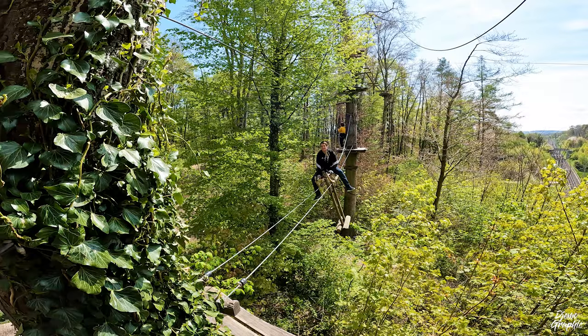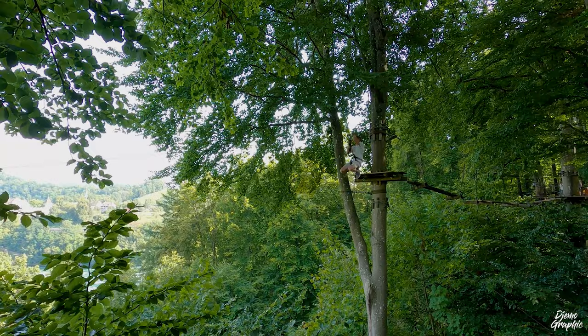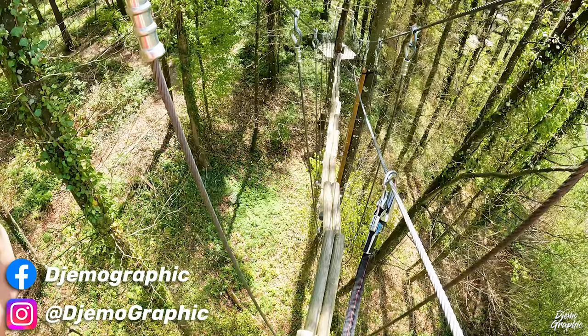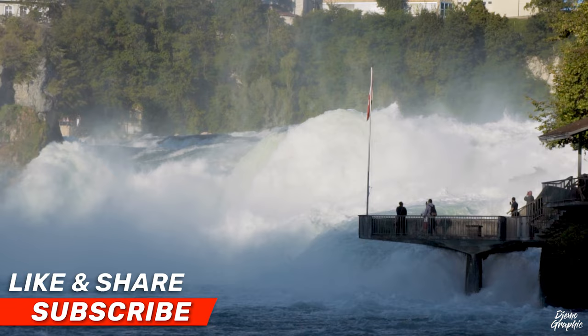The adventure park at the Rheinfall is definitely very exciting. There are so many trails that you can take. The entrance only costs 40 Swiss francs. It's not too busy and you're going to have a brilliant view over the Rheinfall. I think this is probably the most uniquely located adventure park you could visit in Switzerland. So definitely make your way in here. Since the Rheinfalls are just next to the adventure park, you may want to check out the top 10 waterfalls of Switzerland video, where you may discover quite some new places.